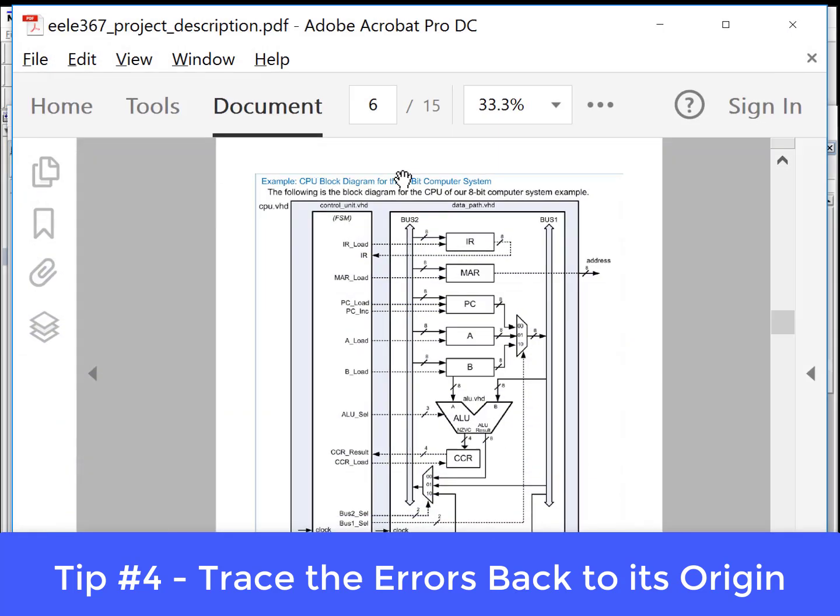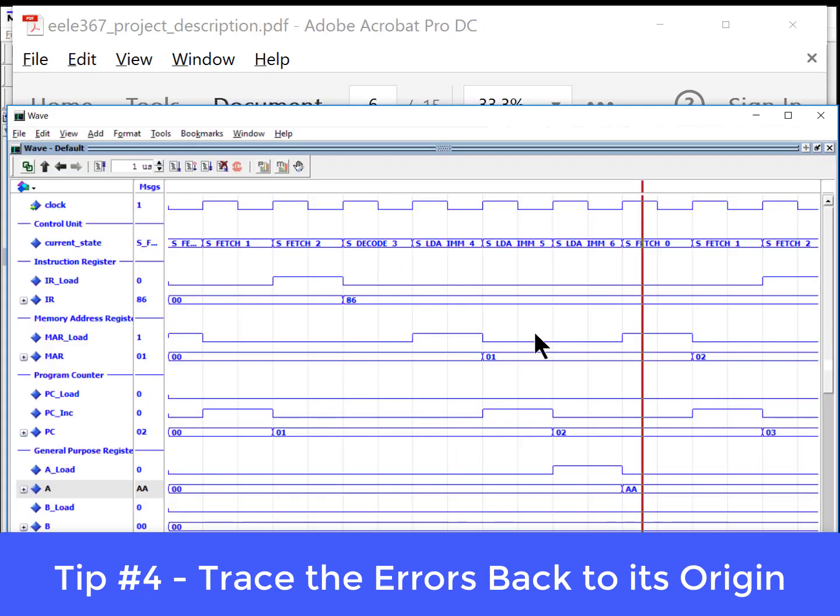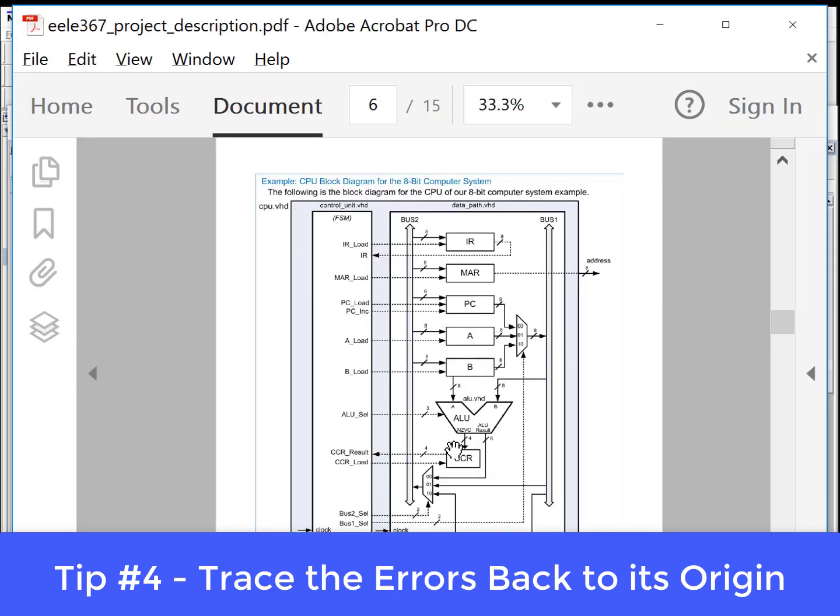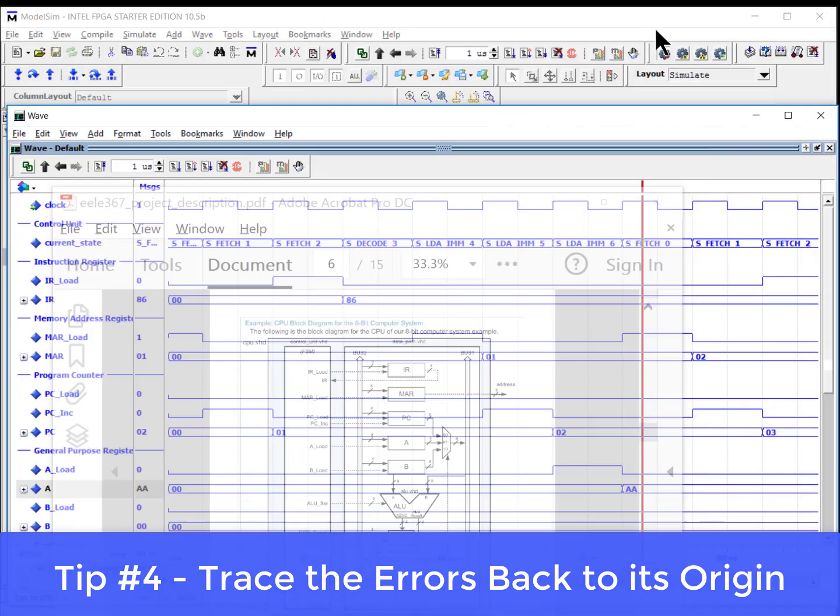What you want to do is walk through state by state. Once you notice what the problem is, you want to ask what could have caused it. You go look at that in the simulation, and you have all these signals in here, and then you just keep digging deeper and deeper until ultimately you find the actual circuit that could be the issue. And then you go look at the VHDL. If you have a value on bus 2 and it's not getting loaded into the instruction register when you assert the IR load, go look at the VHDL for this process and make sure that it's okay. When you have information that's not getting put onto bus 1 correctly, go look at the multiplexer logic for the bus 1 multiplexer. These are the techniques that you use to debug this, and that is it.